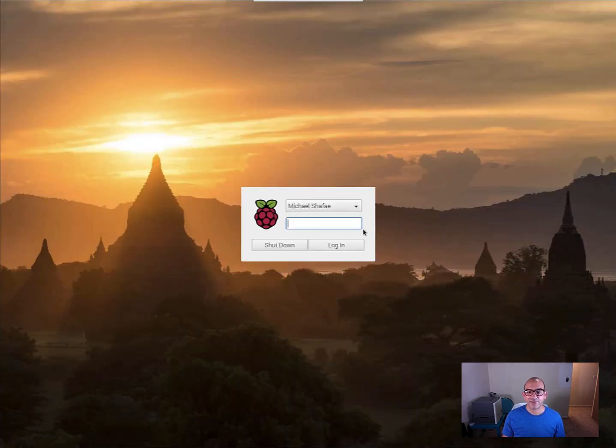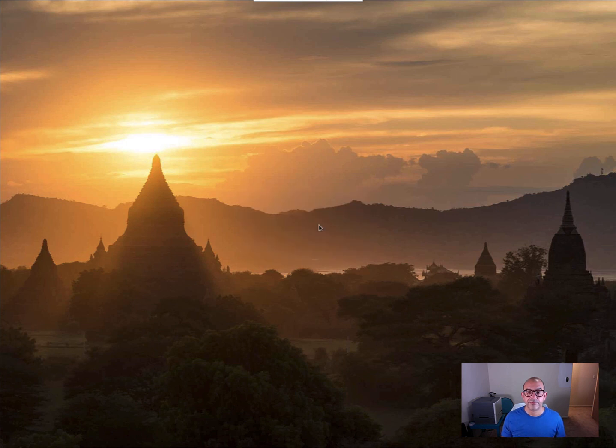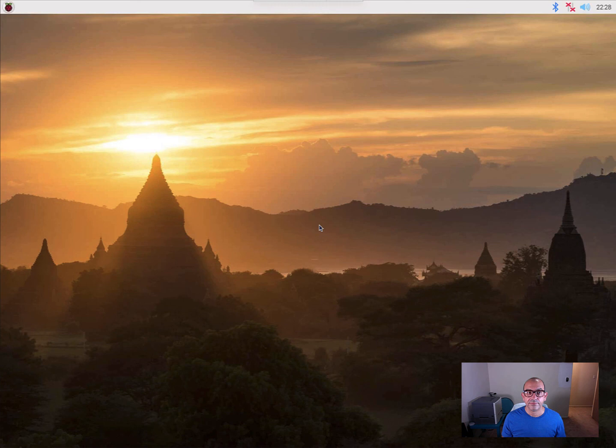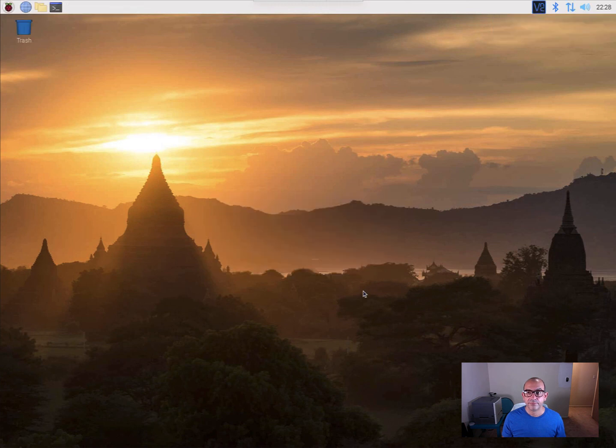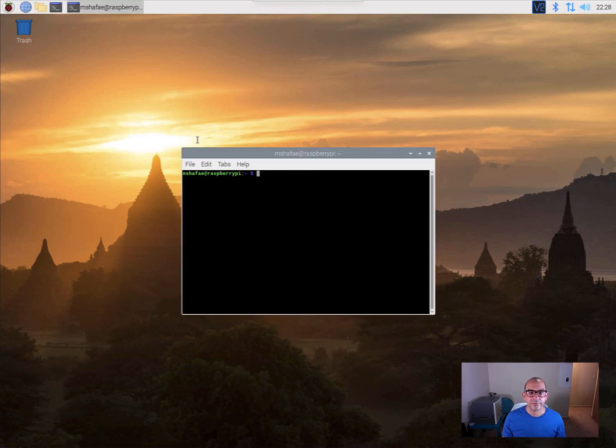I've logged out. So now, on our menu, when we go to the login prompt, we have myself and we have Pi. Remember, the password for Pi is raspberry, and I made this one my own account from the Pi account so I can have my own stuff. So now I can log in with that one. Open a terminal. I'm in business. I can get stuff done.